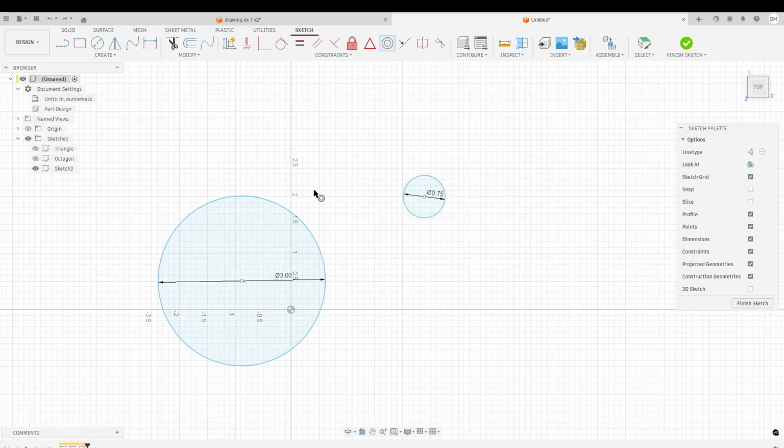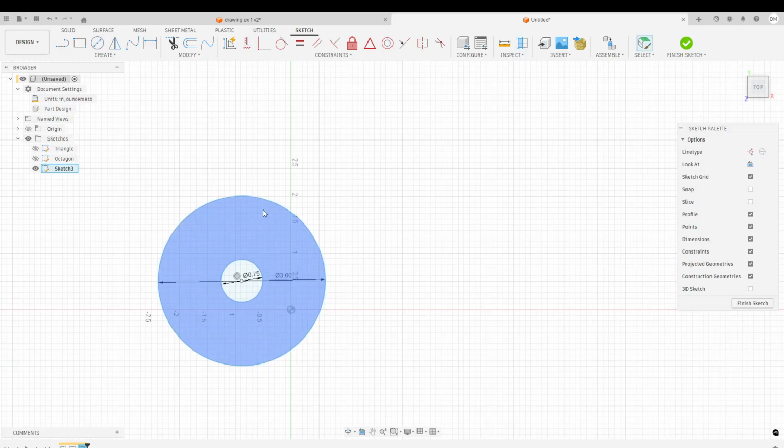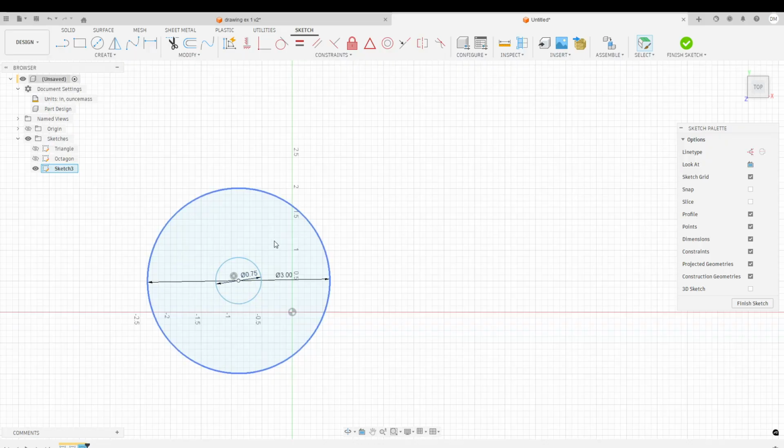So I'm going to activate the concentric function. I'm going to click on the first circle and then click on the second circle, and now it is perfectly centered. You'll also notice that this symbol right here appears. That lets you know that these two things are concentric. They're lined up perfectly. The simplest way to do it, which is my way of doing it, is to grab my circle and then find the center of that first one and then click on that and place it on there. Because I'm using the center of that first circle as my reference point, that's going to automatically make it concentric.